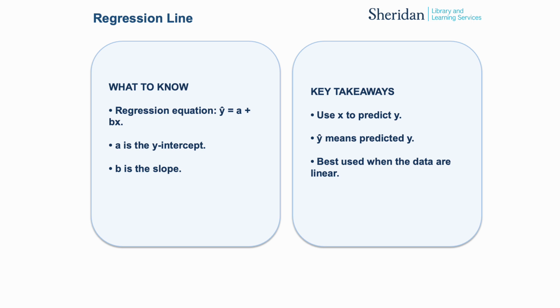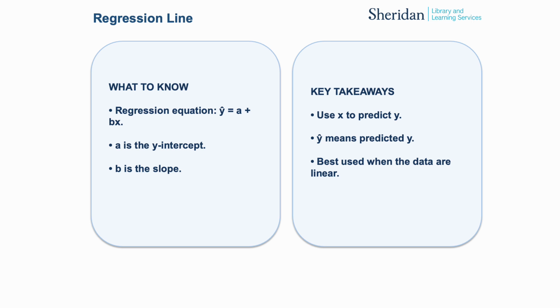So remember, r only measures the strength and direction of the relationship. It cannot be used to calculate predicted values. Only the regression equation can do that. The second mistake is making predictions far beyond the range of the original data. This is called extrapolation. For example, imagine all of your original data has x values between 5 and 20. If someone asks you to predict y at x equal to 100, the regression equation will still produce an answer. But the answer may not be reliable because the model has never observed data anywhere near that value.